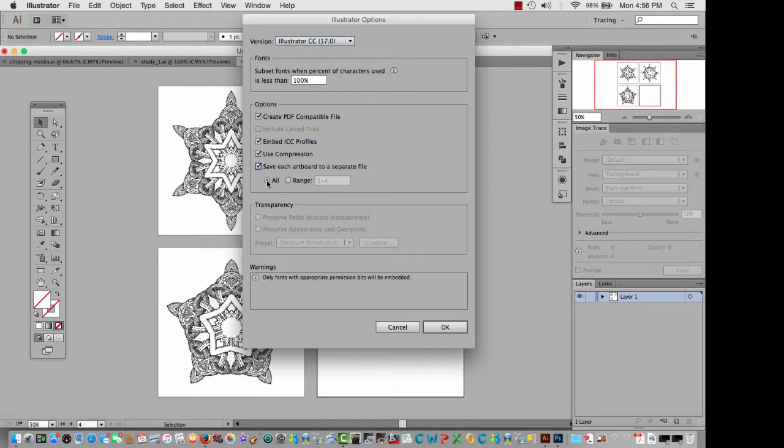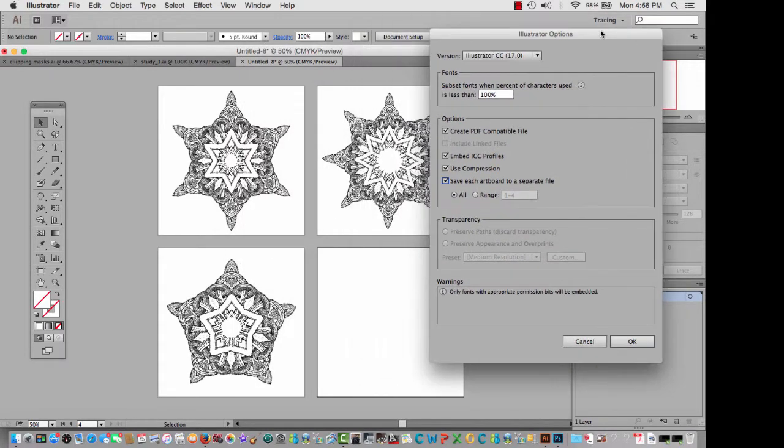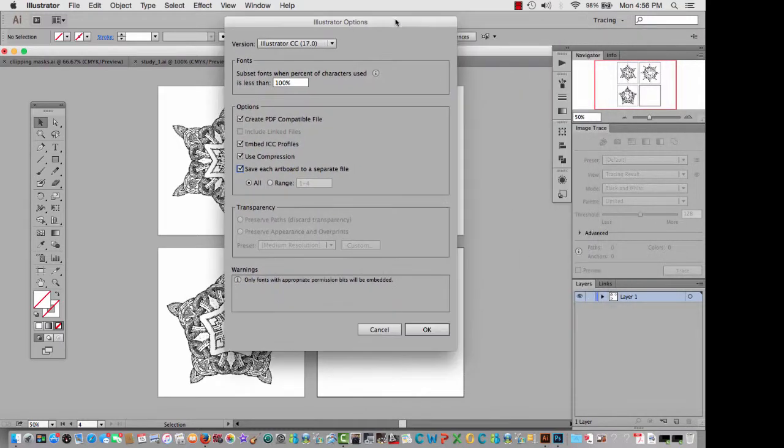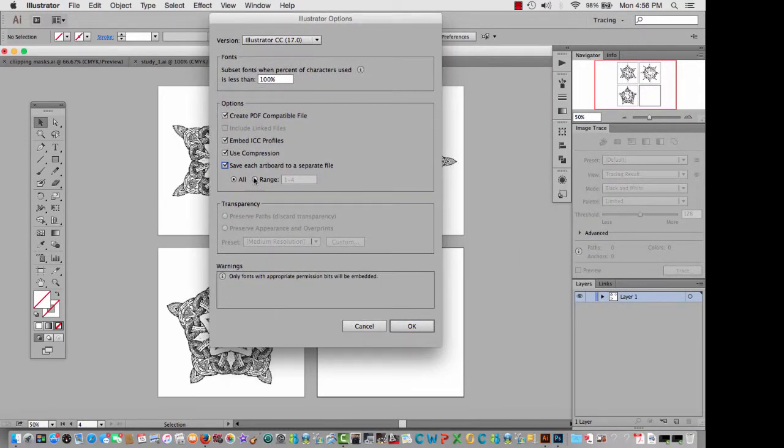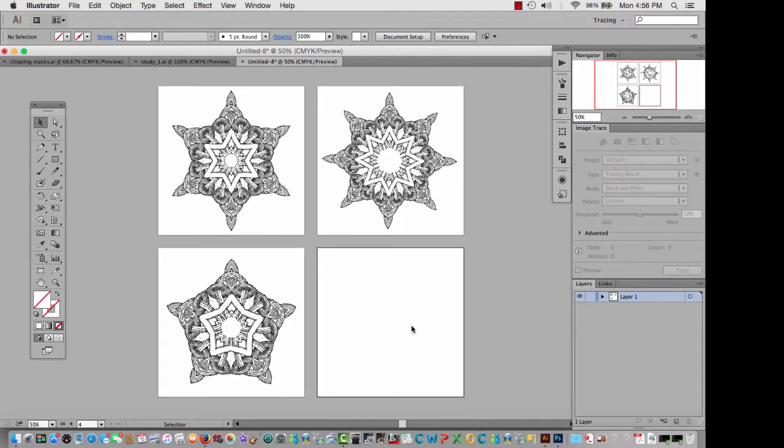Now we could save all of them, but we can specify a range. Well, we didn't do anything with that fourth artboard. Maybe if we had, we'd say all, but let's do a range, and we'll go range 1 through 3. Okay. So we're going to go okay. It's saving them all.